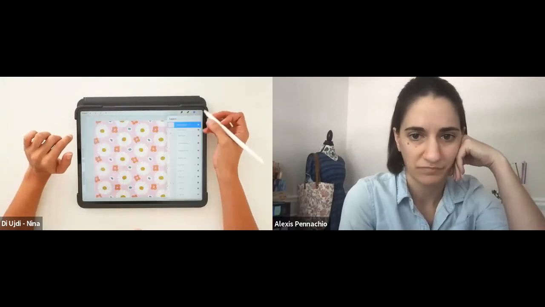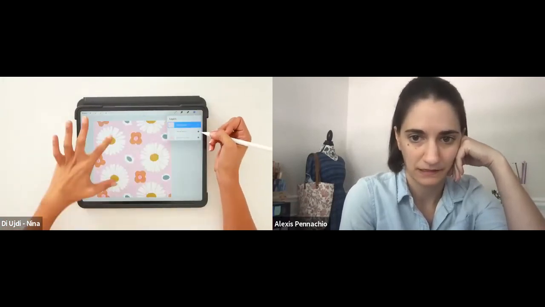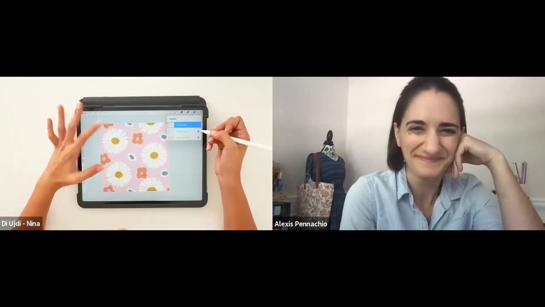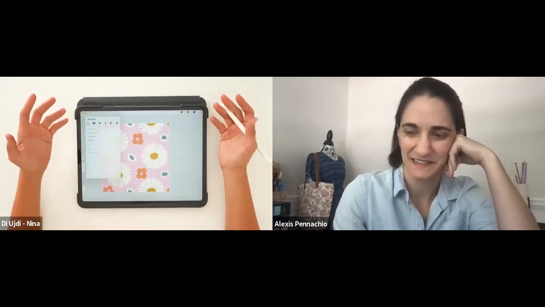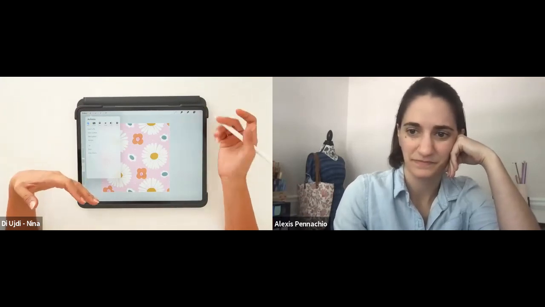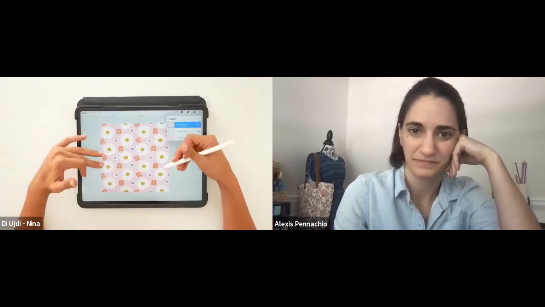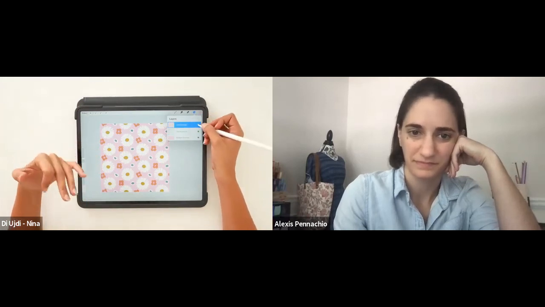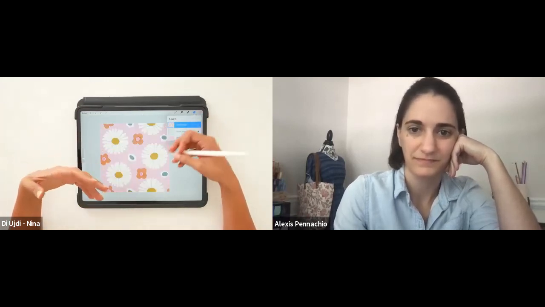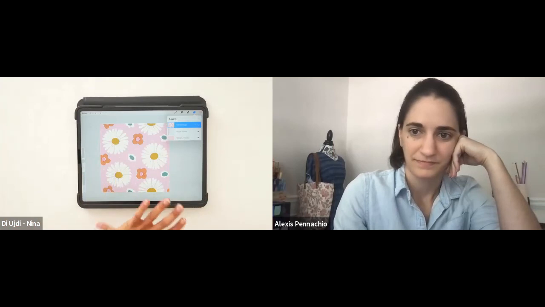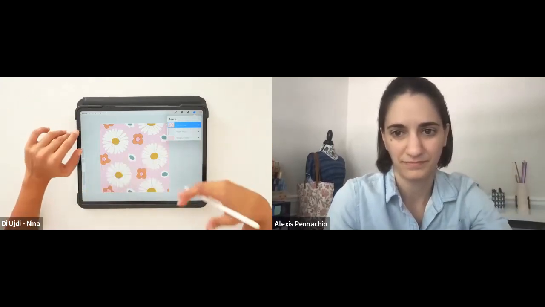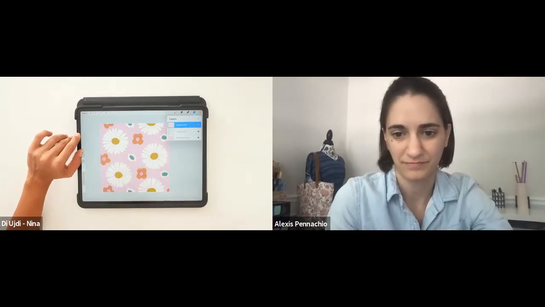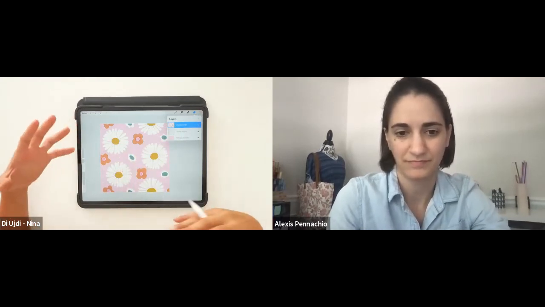What I do is, first of all, I mostly export it as a JPEG. And my next step is what I showed you here. I tested quickly in Procreate. But if I want to use it further, if I want to see how it looks when it repeats on a larger scale, I go to Adobe Illustrator and I drop my JPEG there and create a pattern swatch, for example. And you can also do this with Photoshop or some other app.